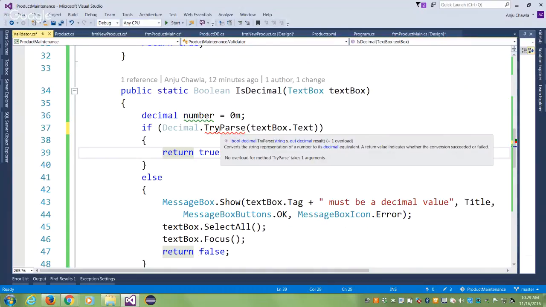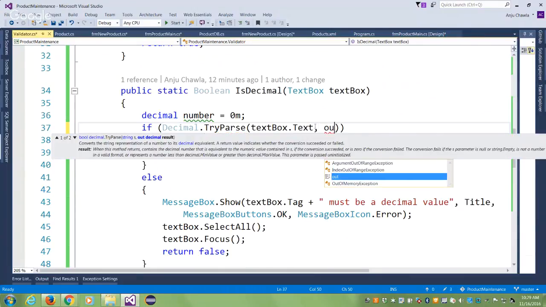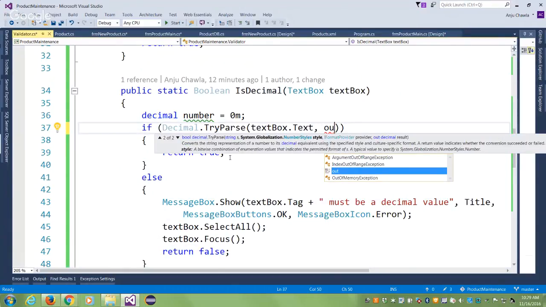I didn't use it because I can't return two values back from a method. It returns a true or a false. What is the second overload? How do you see the second overload? No overload for method. Yeah, that's okay. But where is the second overload? So it does need a, and this is its syntax, guys, just so that you know. So there is 1 of 2. Okay, so where is the other one? 2 of 2. 2 of 2 says, oh, style. Okay, I get it. 2 of 2 says the style.